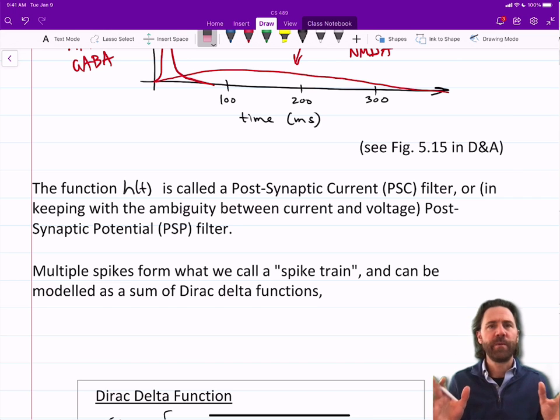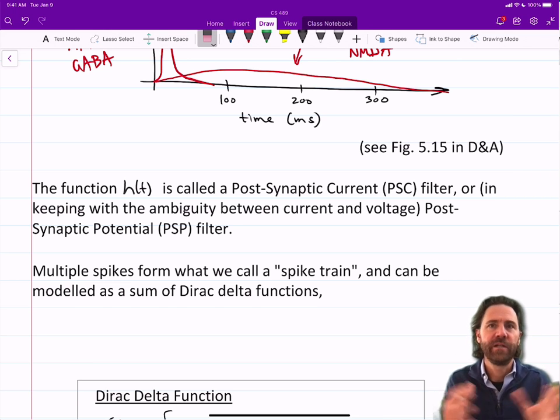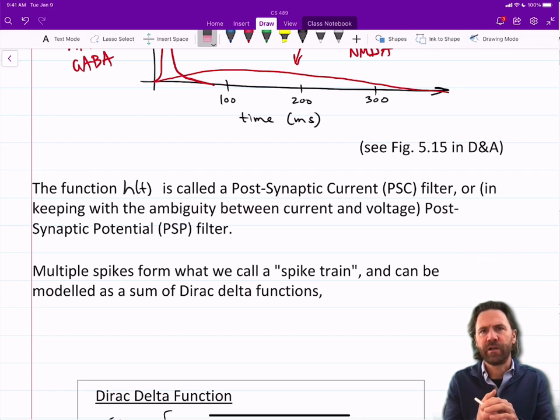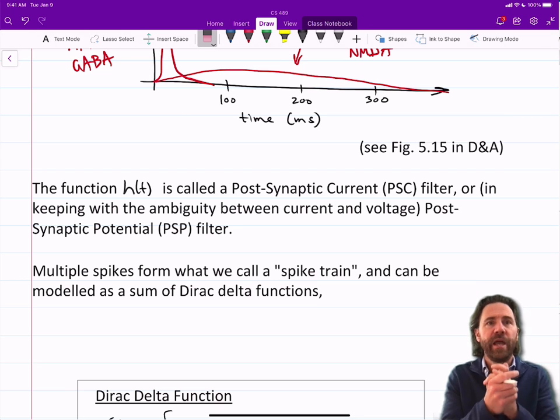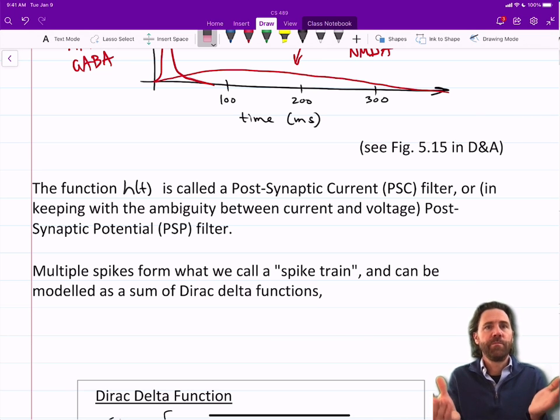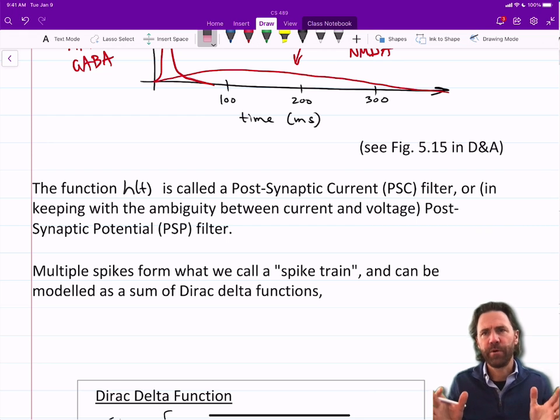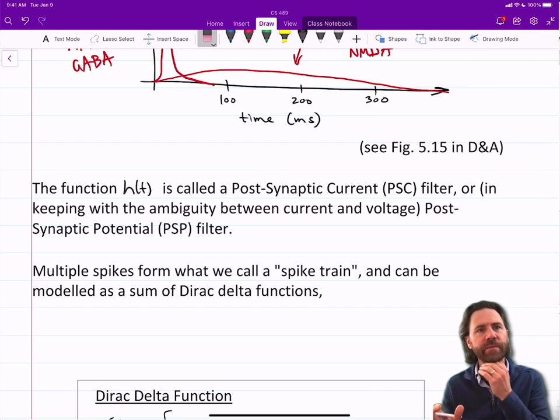I don't know much about electricity. Maybe you do, maybe you don't. I'm not going to dwell on it. Current and voltage are kind of the same thing in the context of what we're talking about. So h is the postsynaptic current filter, or we often call it the postsynaptic potential filter, where potential means voltage. Okay, I'll usually say postsynaptic current filter.